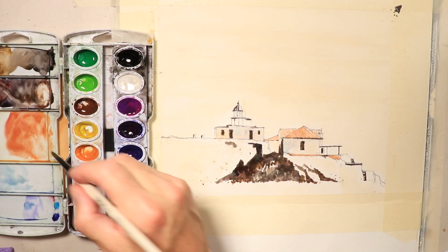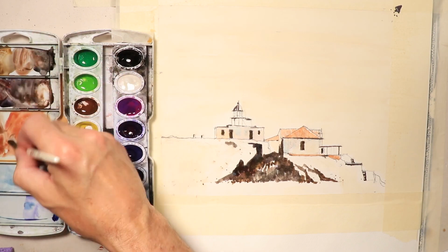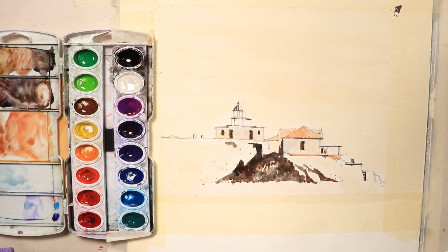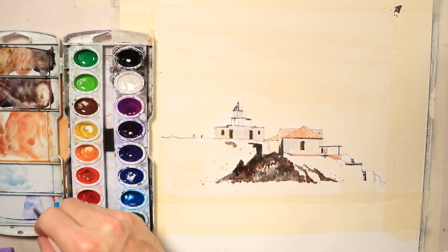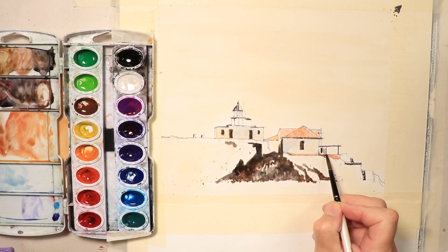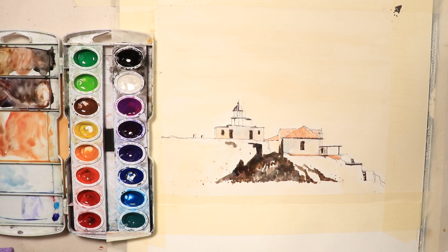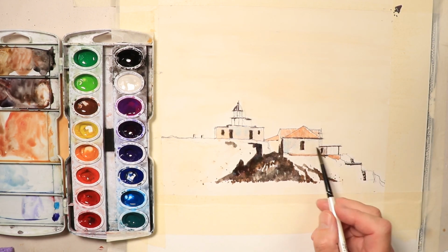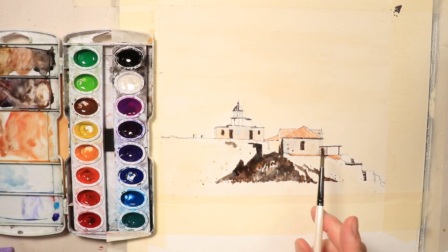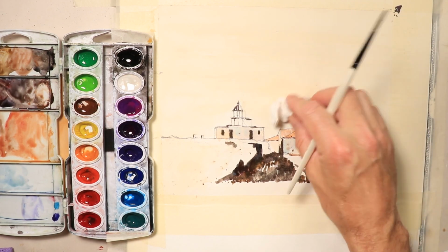So we just remember that we do have interesting colors. So I'm taking some blues and purples and browns and oranges, and I'm trying to get all the subtle tonal values in this painting. And I add a little bit of splashes. If you oversplash somewhere, just tap it up with a clean tissue.